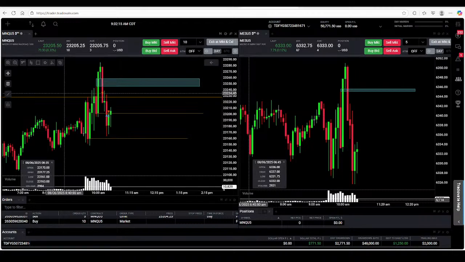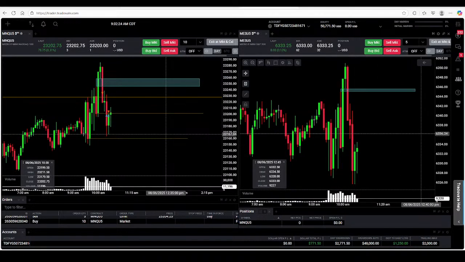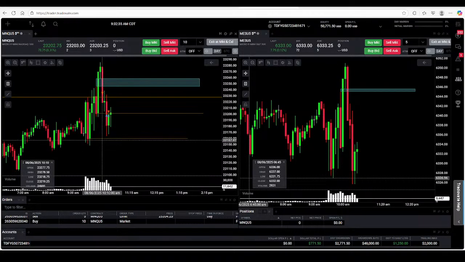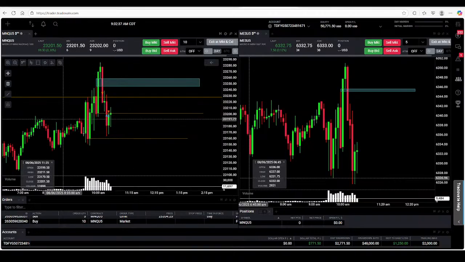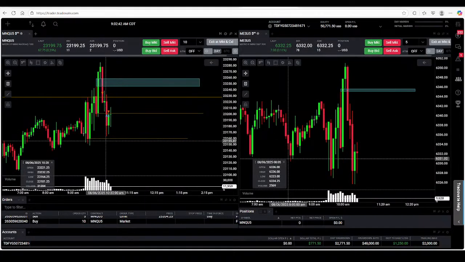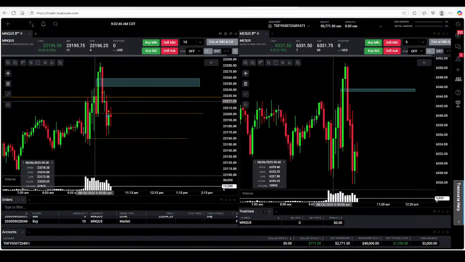Managed wrong. When I said I was thinking about trimming 2 more down here, I should have. We were close enough to this next target that I was looking for, and this is where I need to get better as a trader. We did see that ES made new lows, which means that Nasdaq should have too. Now here we are. So this is an SMT divergence because ES swept intraday lows, Nasdaq didn't.